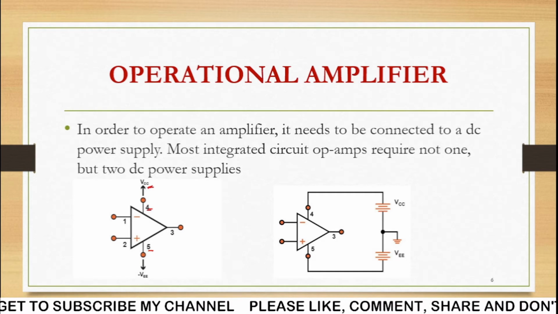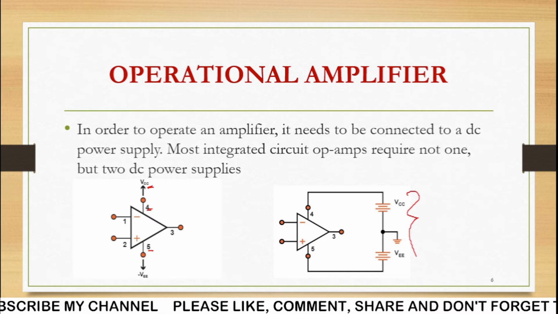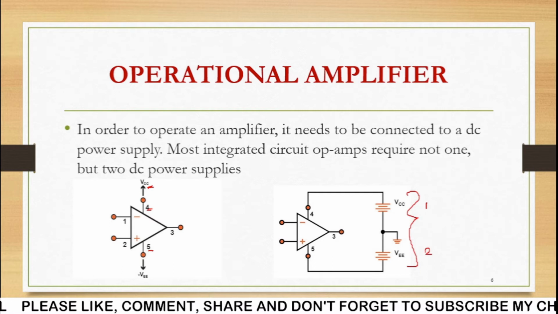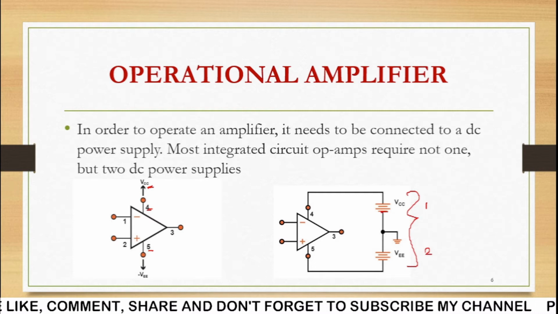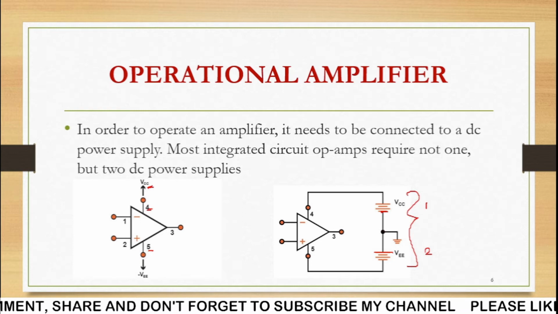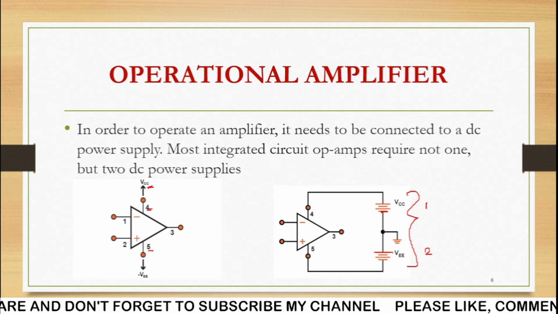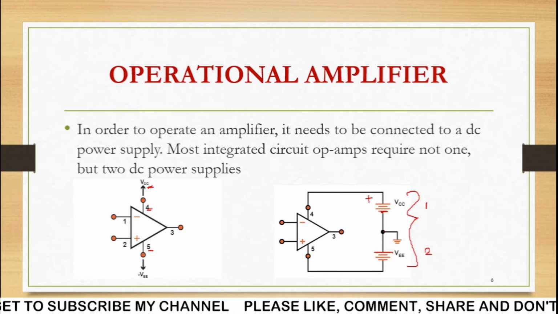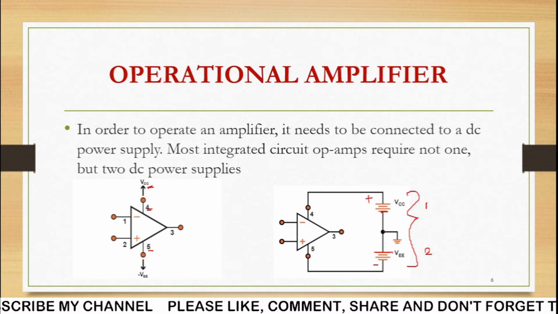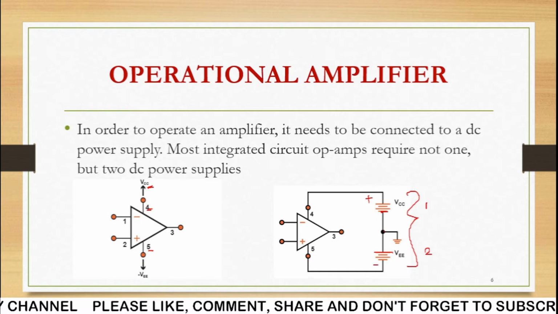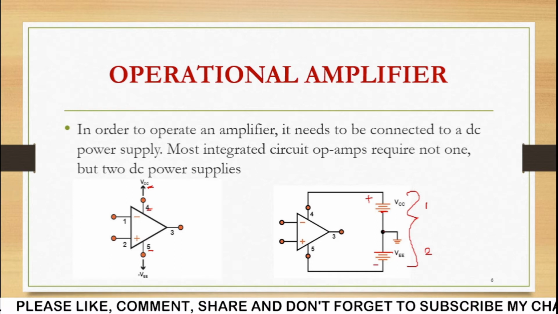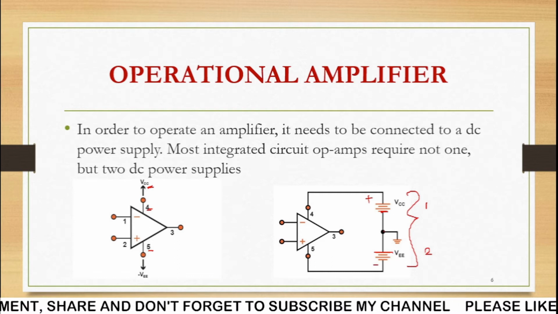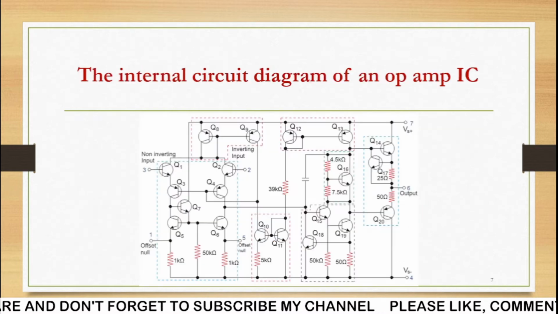So look here at how we connect the DC power supplies. We take VCC as power supply 1, where the positive is connected to the positive supply terminal and the negative is connected to ground, and the second supply VEE, where its positive is connected to ground and its negative is connected to the negative supply terminal, considered as minus VEE. The negative of VCC and the positive of VEE are connected commonly to ground, while the operational amplifier itself uses VCC and minus VEE but has no ground pin. The ground is used for the other resistors and capacitors.